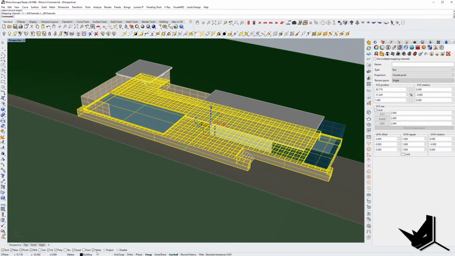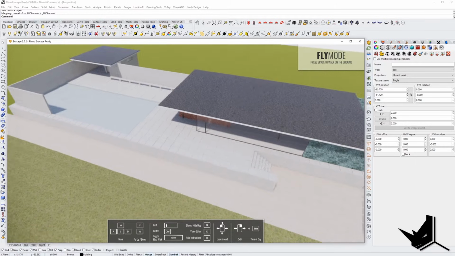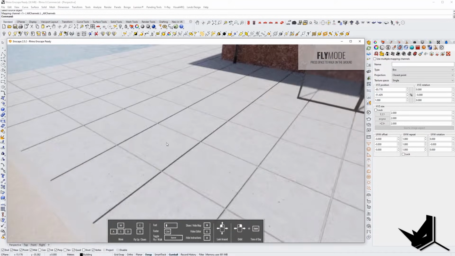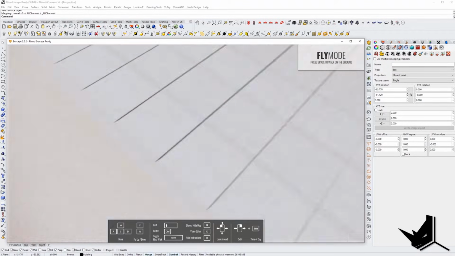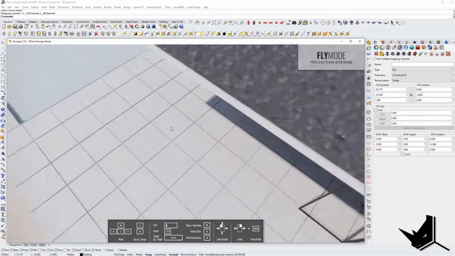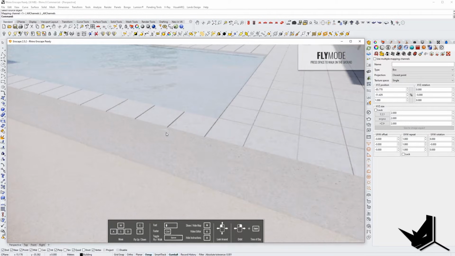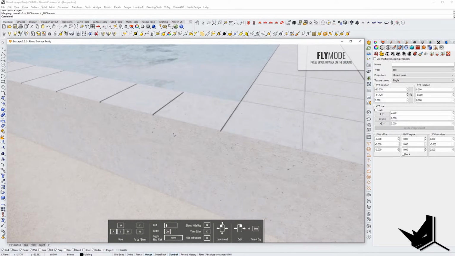Let's match the mapping, and you can see that now we have better resolution here. This texture looks much more realistic, but I maybe think that this mapping needs to be a little bit different. I think this needs to be even smaller. So I think I would go for maybe like 1 by 1.